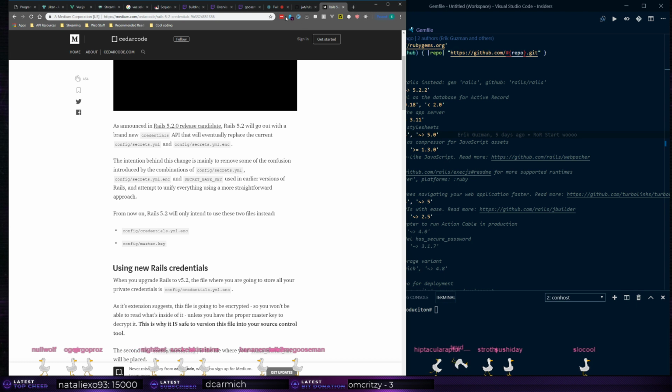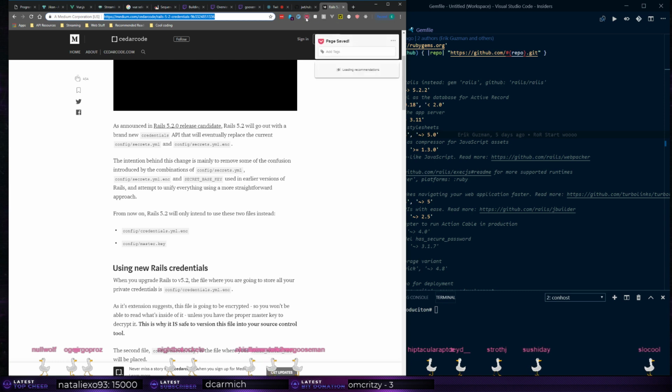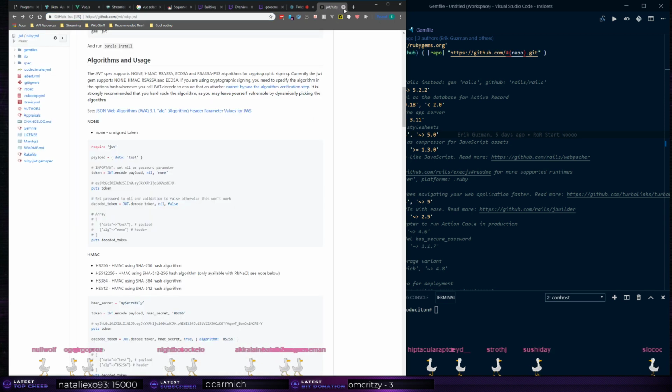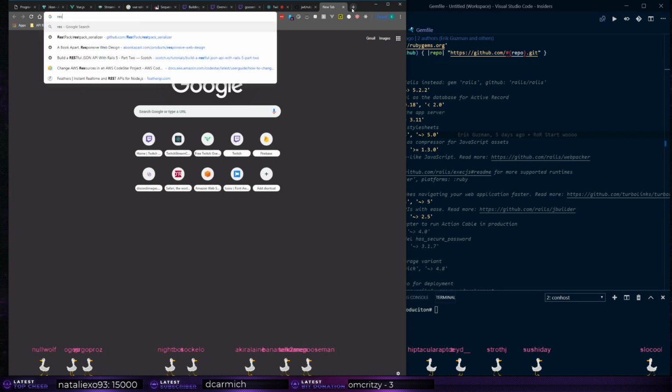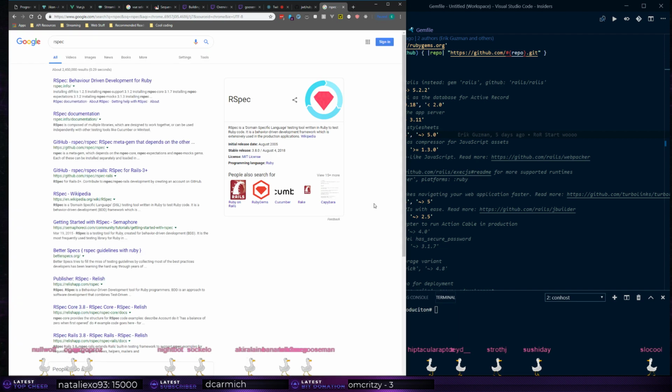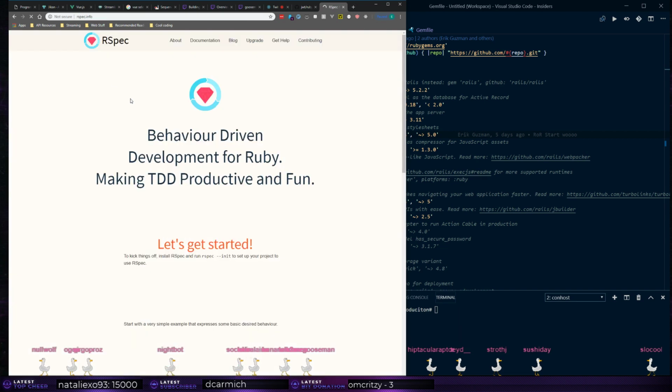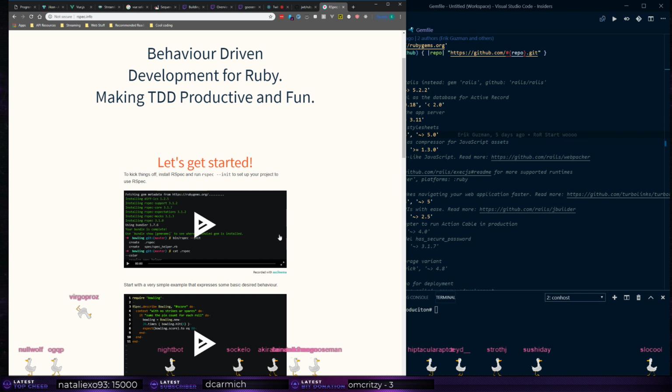But I'm going to bookmark this page actually. All right, so the testing framework I want to use that's very common in Rails is RSpec. So I want to set up RSpec.